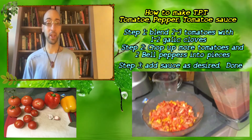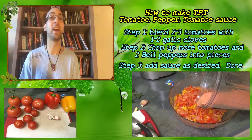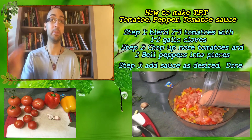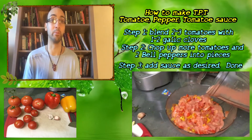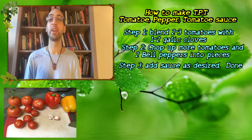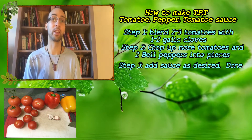The wonderful thing about TPT is that you can use it as a base for something else. For example, you can add a little bit of TPT to a salad for a fantastic meal. You can also eat TPT totally on its own — it's a great meal by itself. You can even omit the peppers and just blend tomatoes and garlic for a morning smoothie.